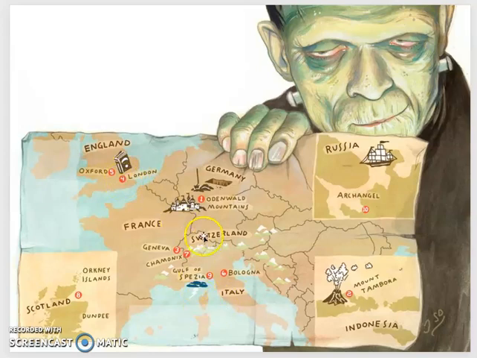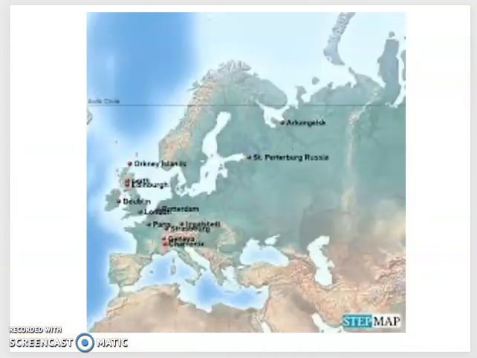The other places, though, are sites in the novel as well. That one doesn't give you a full picture. This is not a great map. Honestly, I couldn't find a great map online, so apologies. But this gives you more of a depiction of what's going on. We're going to start off with Victor Frankenstein being born in Geneva, and the story is going to take place in these different spots, and eventually we're going to end up here.